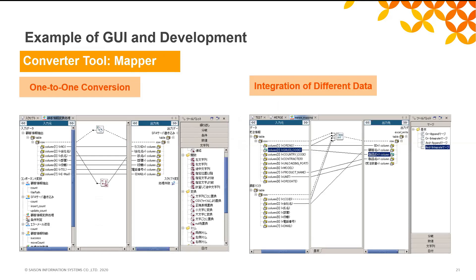When you click the converter icon, you will see the screen which defines the data conversion. You can set up a conversion definition of data and format by GUI. In the case of a one-to-one data conversion, you can pass the data by connecting the input data column in the left frame and the output data column in the right frame. By deploying the specific icon for the required function, you can convert and process the data. Each conversion process is iconized for every function. We have prepared approximately 140 types of icons, including arithmetic operations, date conversion, and full-width/half-width conversion. You can also easily create a multiple data integration process — for example, merging data between different resources such as Excel and database.